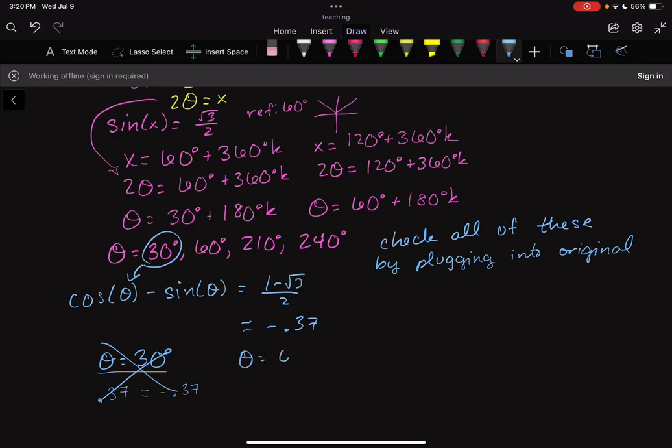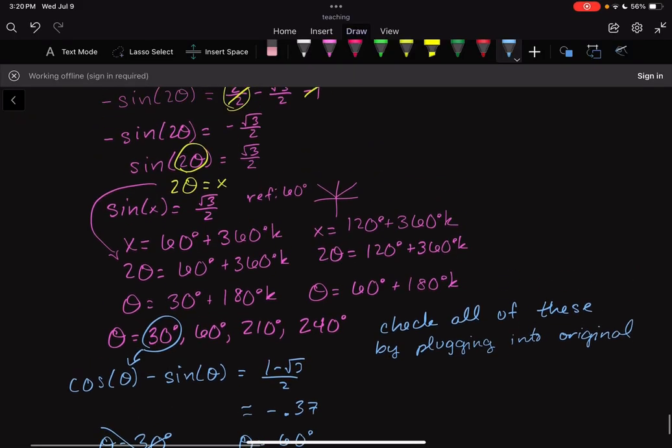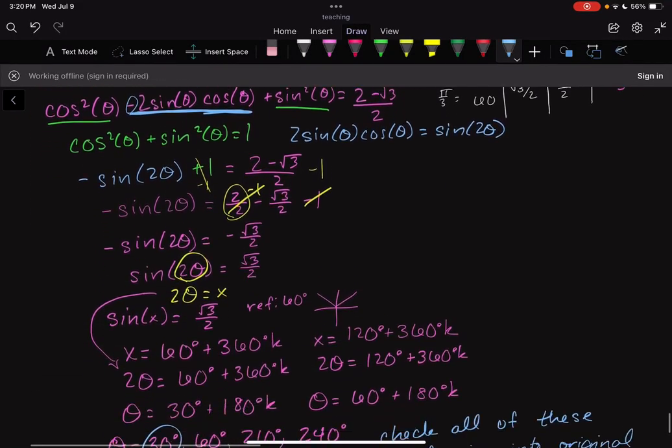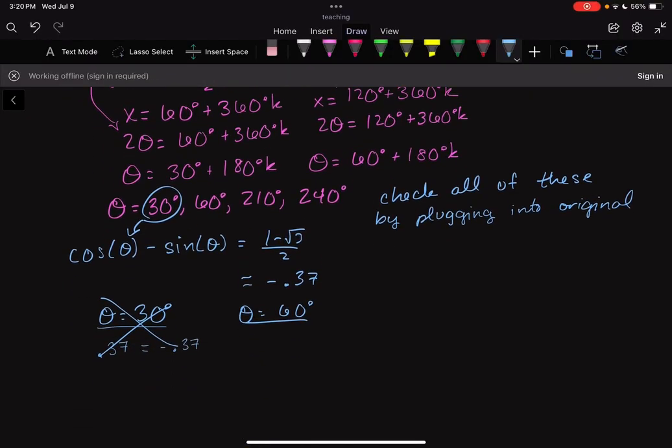What about if I check 60 degrees? Let's see, cosine of 60. I want the decimal answers right now, so that's why I'm doing this one. I think I said earlier that we didn't technically need a calculator for this one. I mean, we don't, but it makes it a lot easier when you're checking your answers. But when you're checking your answers, it's kind of hard to do it without. So this one, I get that the two sides are equal. So this one is good. So 60 is a valid answer. So I'm going to go ahead and box that in.